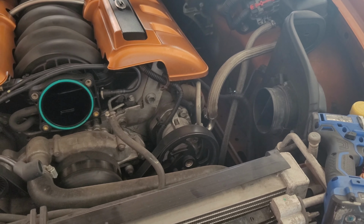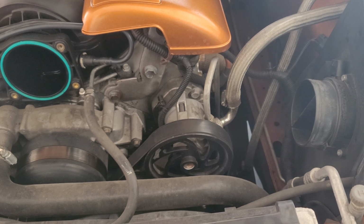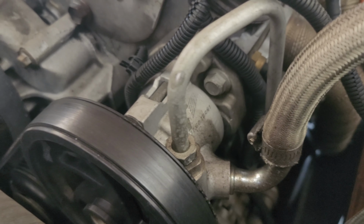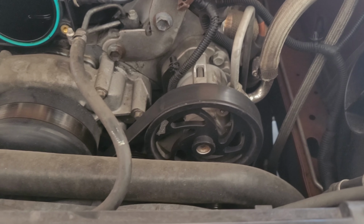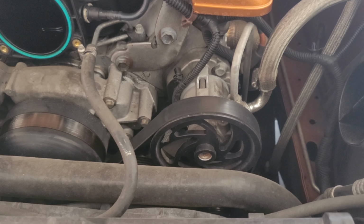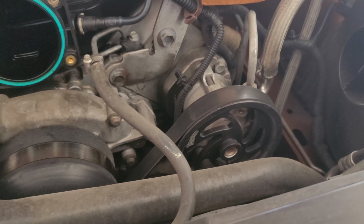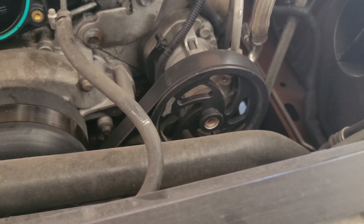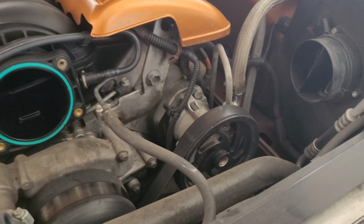I guess this would count for steering. I blew two power steering pumps while at the racetrack. This is the only one I could find, and it's from Turn One. Turn One is the only company I could find that had a better built aftermarket power steering pump. So instead of just having a bushing where your pulley rides, these guys actually put a real bearing in there. That was my problem. I kept crapping out that bushing by overworking the power steering. I boiled the freaking fluid every time I was out there.